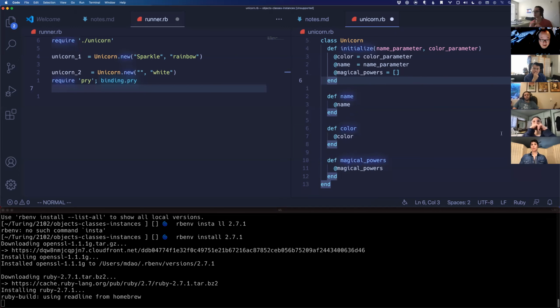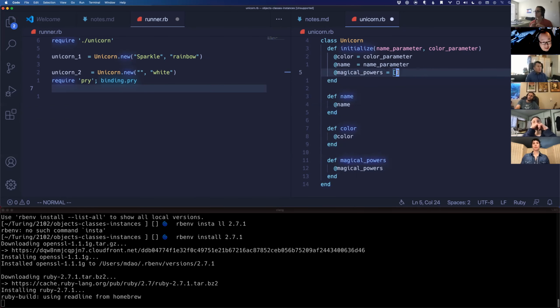Isn't it just going to return all those attributes for whatever unicorn, and it's going to look messy? A little messy, yeah. A little messy is right, but the idea is that for every single attribute we have, we're going to need to make another method to do this.